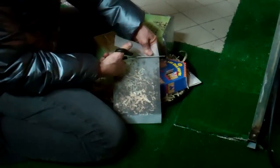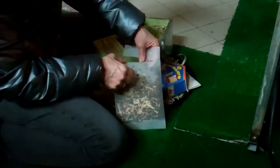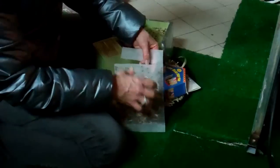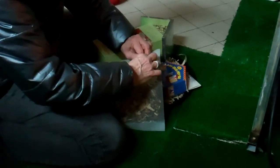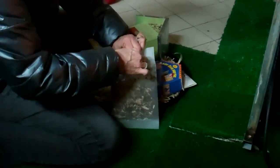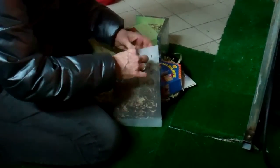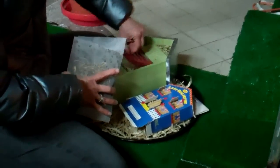If you were going to do this in your yard, you'd be doing it at night, and you'd probably want to just release a few of them at a time. You can actually put them in the refrigerator for 2 weeks, and they'll stay well for you, and you can release a few as you go. Now see, they want to get out right away. What we did prior to this is spray a little water around, and so the water will give them a little bit of a drink.